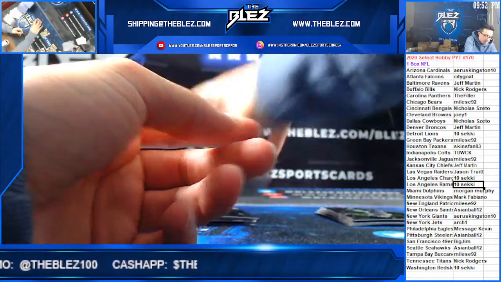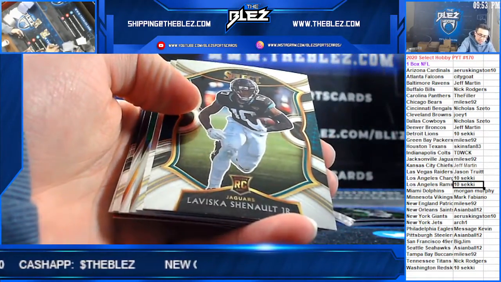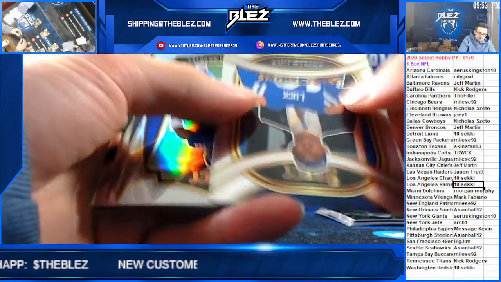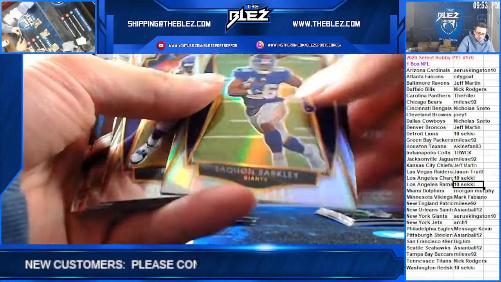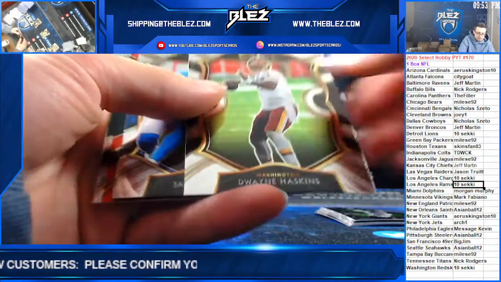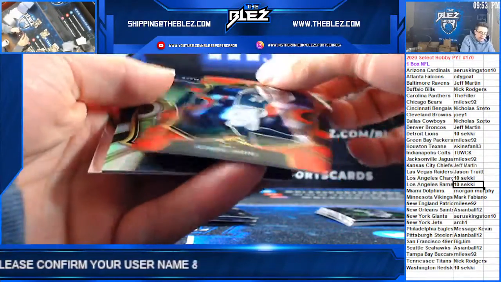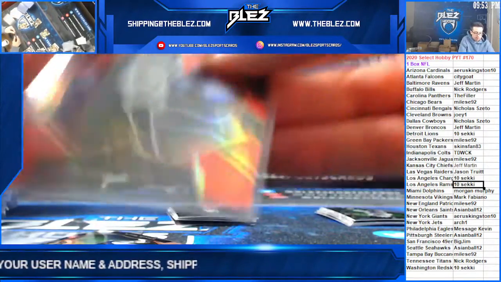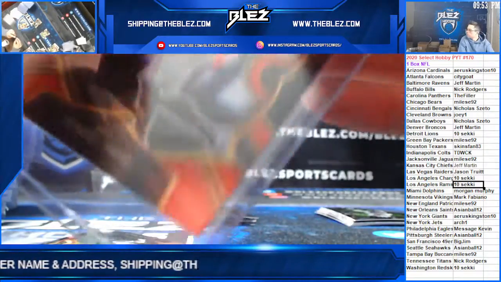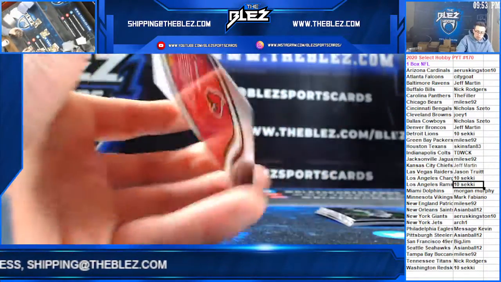I don't know what that big ball means. LaVisca. Silver of Saquon. Red of Denzel Mims. Jets. Khalil Warner.